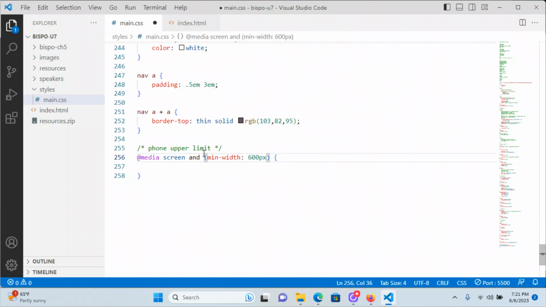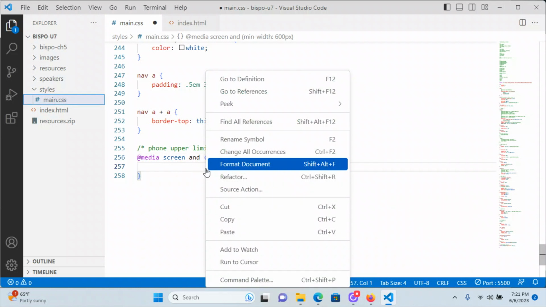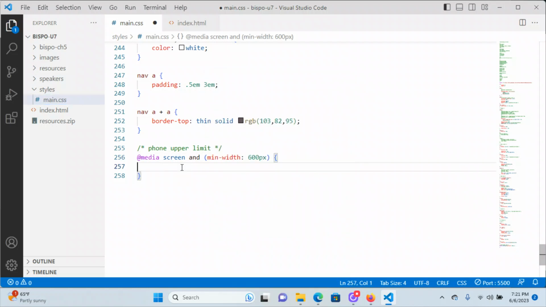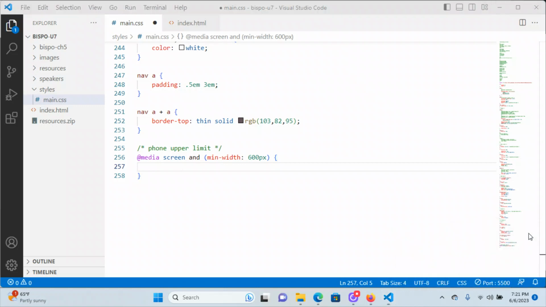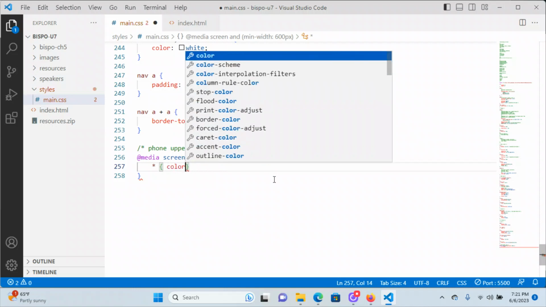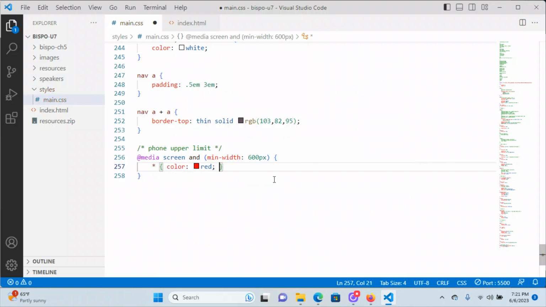Now you have to put in the px or else it doesn't work, or else it might give you unexpected results. And let's just start by putting something really obnoxious in here, just so we know what's going to work, right? So we're going to test and see if the media queries work. And so let's just take our splat selector, our universal selector, and just say color red, right? I think that's the very first thing we tested when we started doing a style sheet back in like unit 2. But now it's based on this condition here.